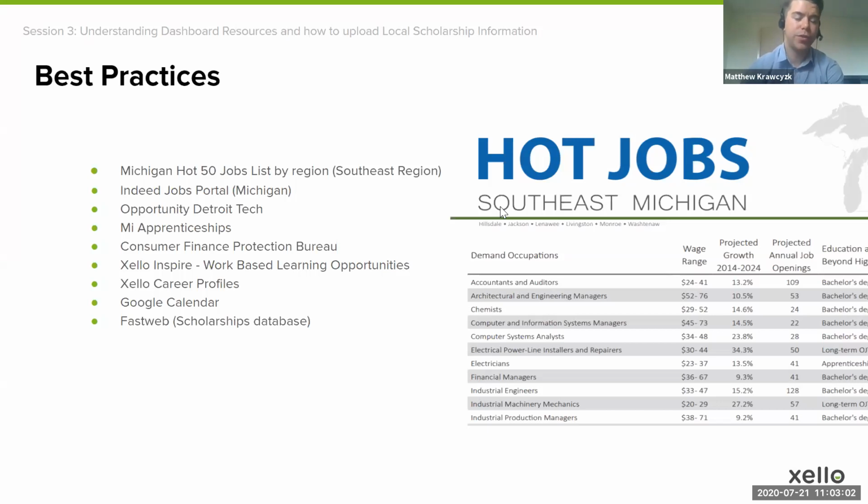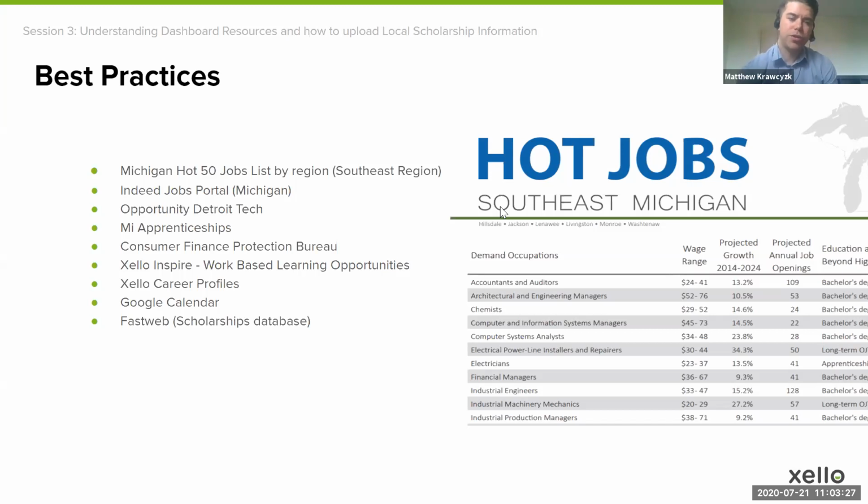So if you have a district calendar that you have events in that are important, be it parent-teacher nights, you had mentioned FAFSA night, you could add a Google Calendar or any calendar link within Xello so students can see that. And as you update it, it'll actually let them know that something's been changed within that link, and it'll say new next to it. So capture their attention and they'll be able to see anything you've added to that calendar.